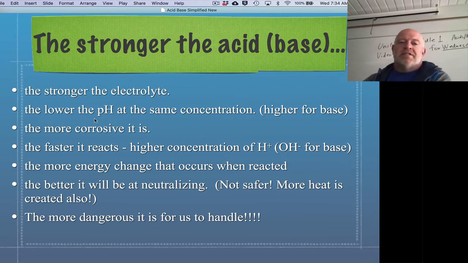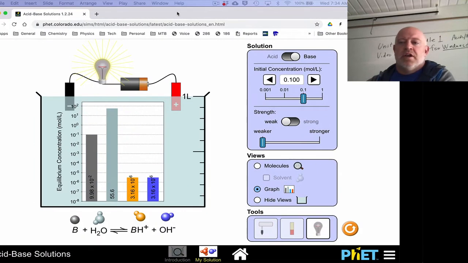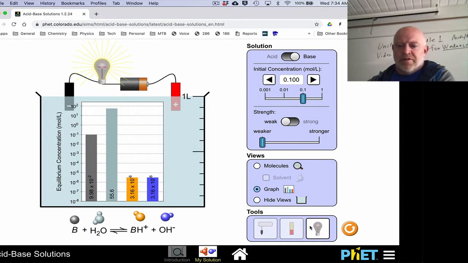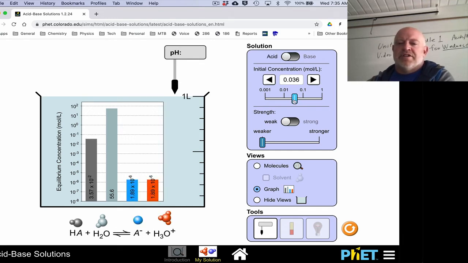So what I mean by that is, if I put 1/10 of a mole of hydrochloric acid into solution, or if I put 1/10 of a mole of a different acid in solution, my pHs will not be the same. And I'm again going to bring that PhET app down in to show you what I mean by that. So we can get rid of this and get to our pH meter now. If I go back to acids and I bring my concentration down, let's put it at 0.1. That'll work.